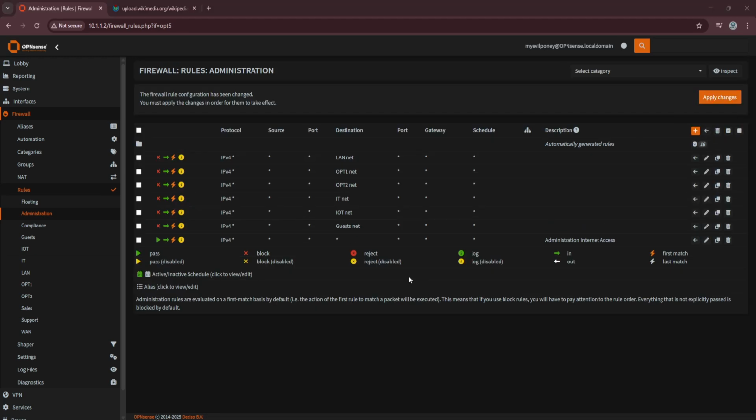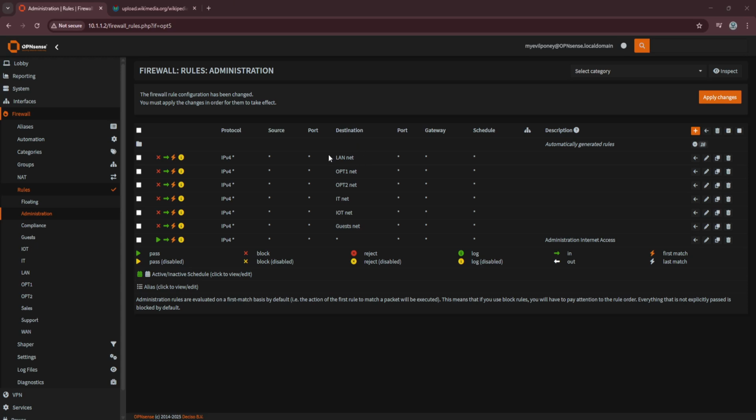Okay, so in my case for administration, we have done. We block traffic to LAN. You've seen that we have LAN net and LAN addresses. It's two separate things. The net refers to the network, and the addresses refer to the specific IP addresses. So if you do it at a network level, you don't have to worry about the individual IP addresses. You can obviously do that, but it will take more time, a little bit more configuration, and yeah.